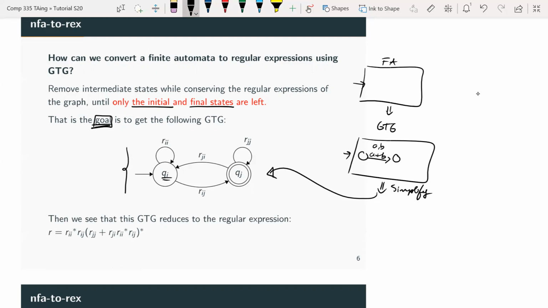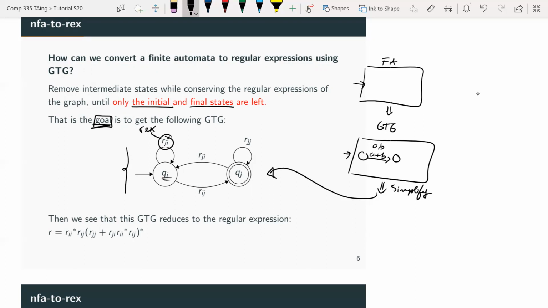So in this case we have an edge labeled Rii because it starts at i and ends at i. So you have a self loop on Qi labeled Rii. Remember, these are all now regular expressions. Then you have an edge to Qj, an edge back to Qi, and a self loop on Qj.